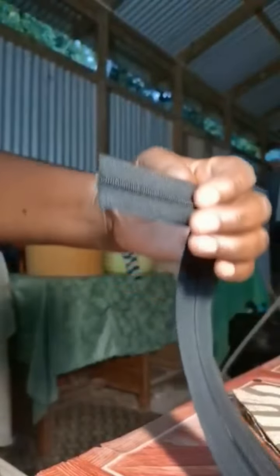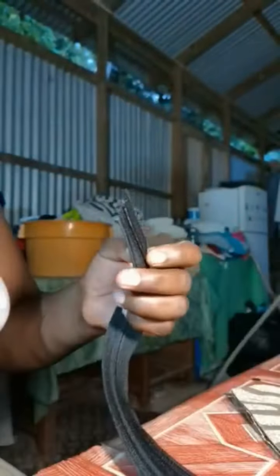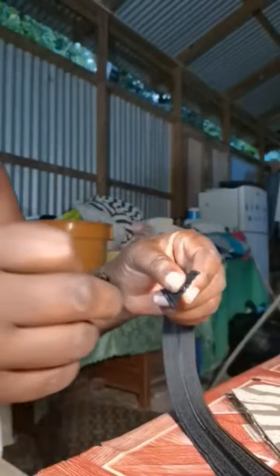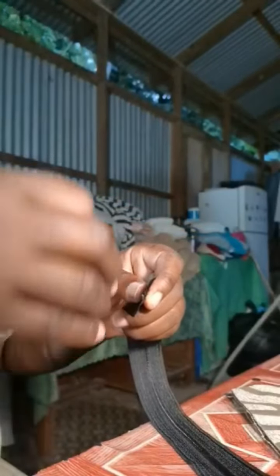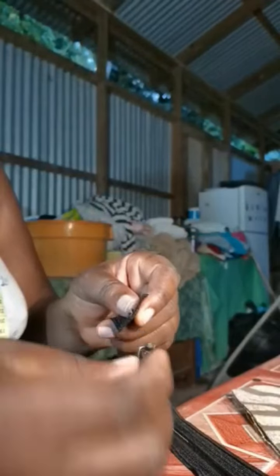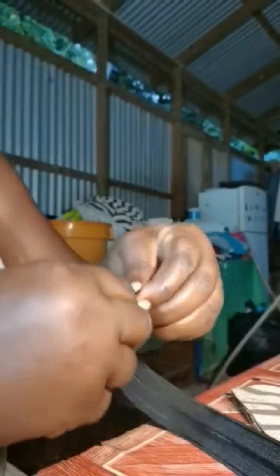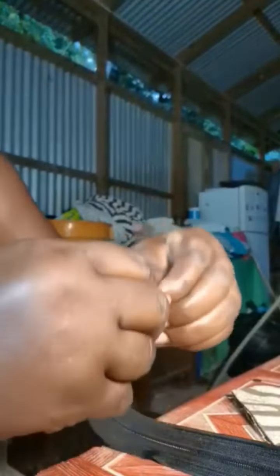So do you know how to put the slides on? Slide on. Alright. I'm not sure if you are seeing me. I'm gonna do like this. Sometimes you have to, you know, sometimes it's stubborn. See? It's fine. Now I don't want all of this zipper. This zipper is by the yard. It's a stronger type. So I don't need all of this.